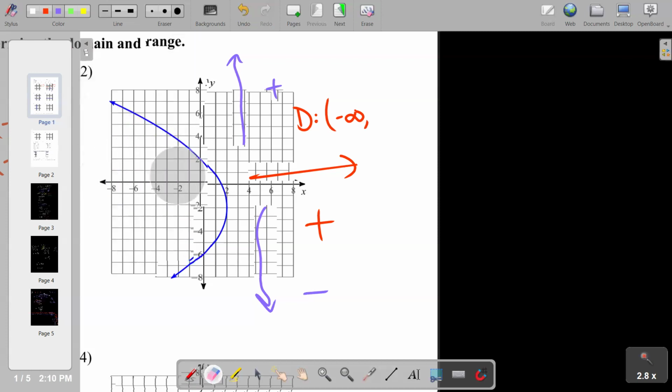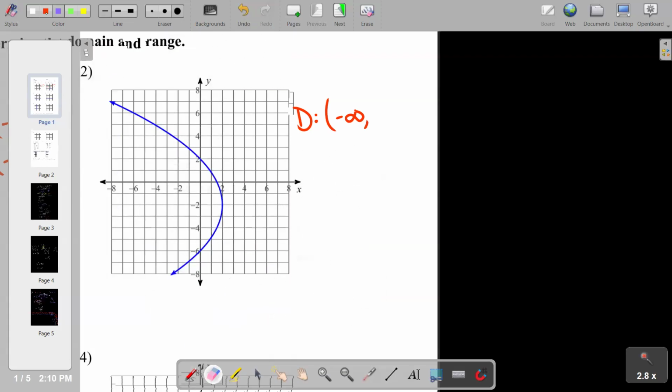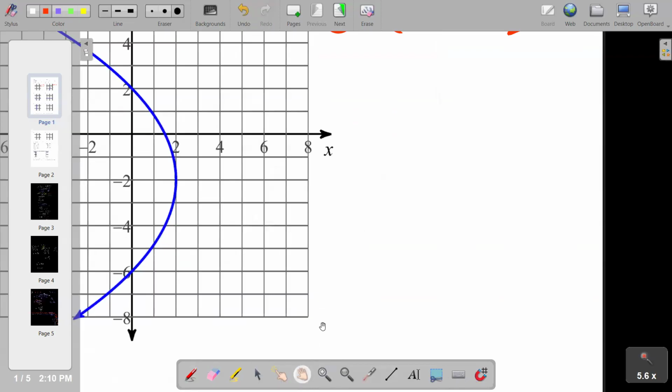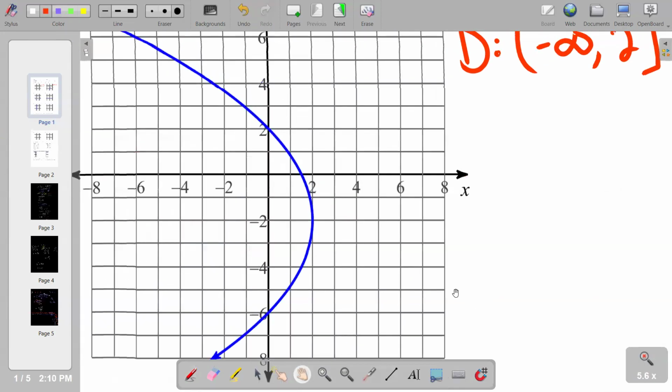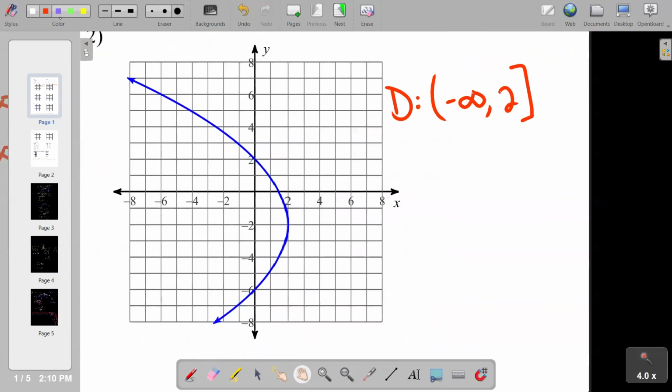All right, let's get back to it. So we all should agree that the domain starts at negative infinity. And how far right does graphy go? Yeah, and this is where we start to realize that maybe it's not as easy as we think. The answer is 2. And so here it goes. I'm going to zoom in a little bit on this for you. And what I want you to see, and I want you to agree, but only when you're ready to agree. Let me zoom out a little bit more. And when you're ready to agree, please agree that this point right here is the furthest rightest point on the graph. And again, don't agree to be polite. Agree when you agree.